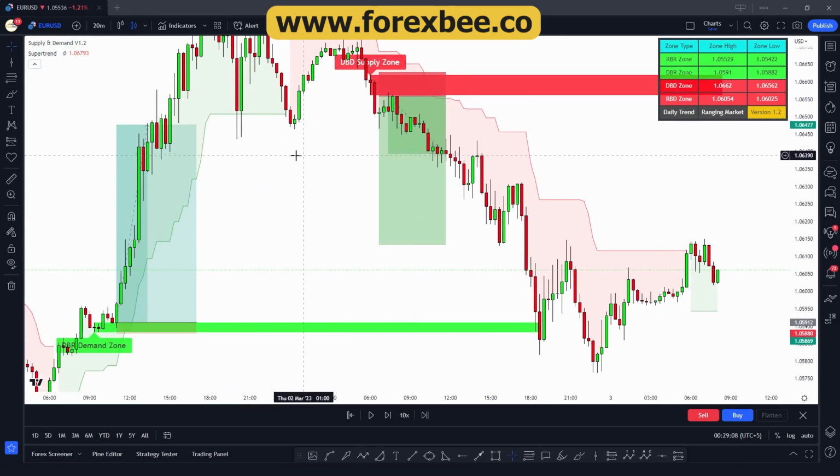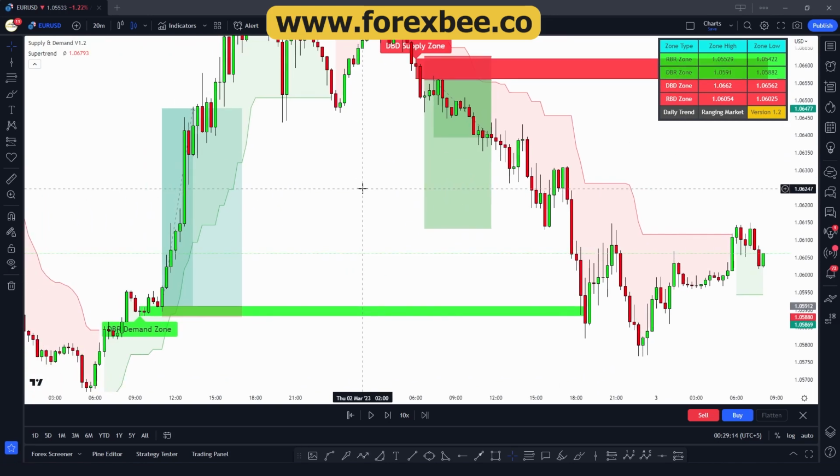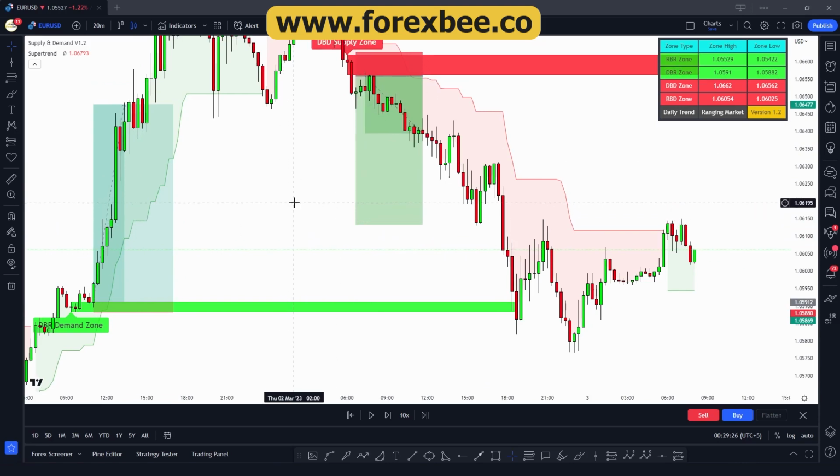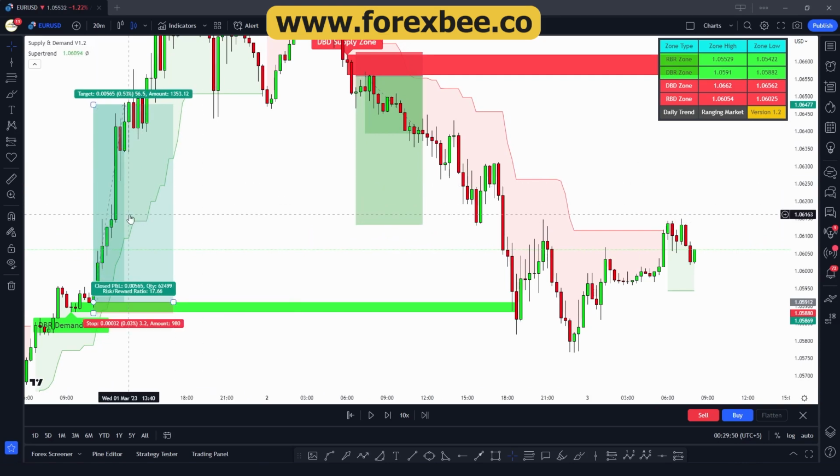So as you can see, because of these market conditions, as of right now, I'm testing this indicator. The results are phenomenal, but it does give you stop losses sometimes, and most of the time you'll be taking these high risk to reward trades, or you will be breaking even. So even if it does give some stop losses, as you can see in any financial market, there are stop losses and there are break evens.